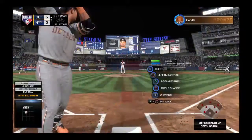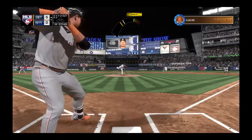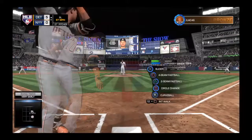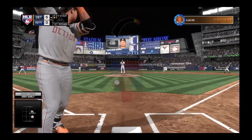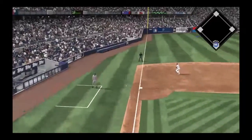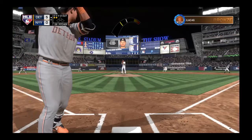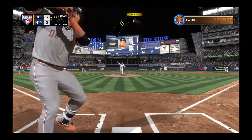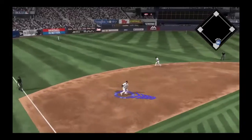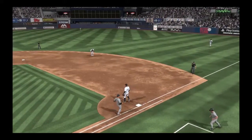Up next for the Tigers, stepping in once again, Yulieski Gurriel. He's 2 for 3 thus far. And he's in front of a tight little slider that time. Hit down the third baseline, but this will go foul for strike 2. 0-2 count. Here's the pitch. Hard ground ball to third. Chapman is up with it. Throw to first will get him easily, and the side is retired.